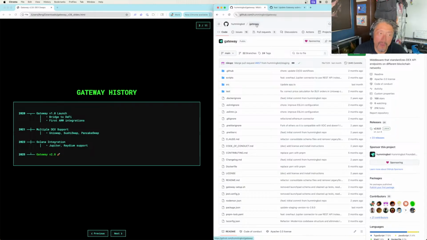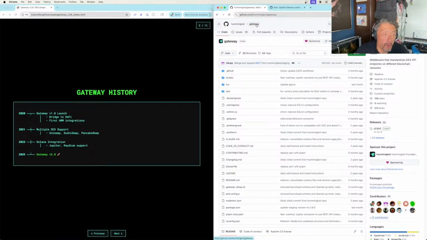And so for a while, I felt like the architecture that we had in Gateway was holding it back, because there's lots of things we want to add, like support for different types of protocols, like flash loans, for example, different types of AMMs, different types of chains. But it was hard to actually build upon the architecture that we had before for Gateway. So about 6 months ago, we decided to just refactor the whole thing.